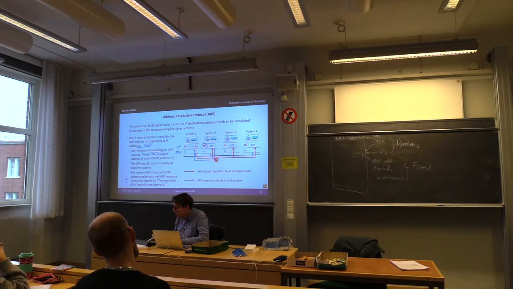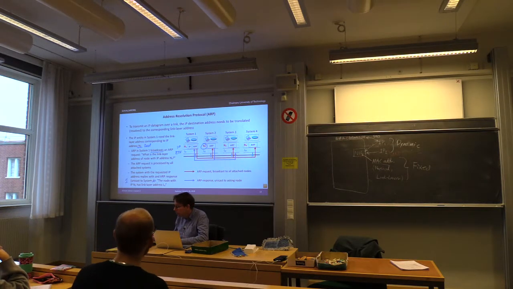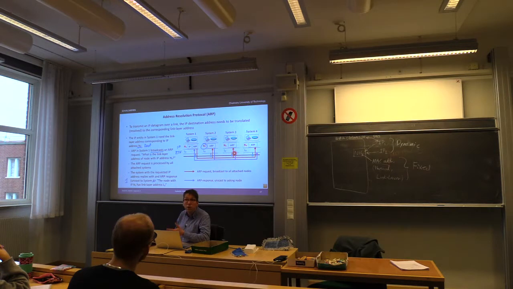Okay, so here's the answer, and it's addressed only to this system. So it uses link layer address L1. Now, this data, of course, goes out also over this cable, and it's picked up by the link layers here. But these link layers look at the link layer address and say, okay, it's not to me, so I toss it away.